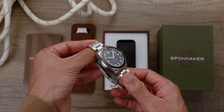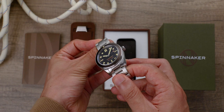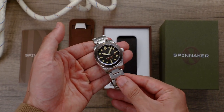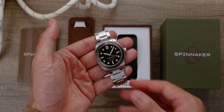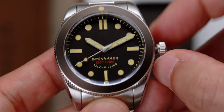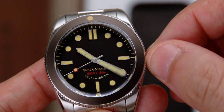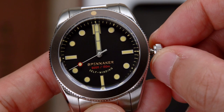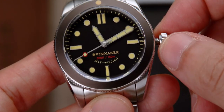A vintage-inspired dial design is utterly legible, bold, and functional in every respect, featuring solid applied indexes and hands lathered in Swiss SuperLuminova. The powerful high-beat mechanics of the 24-jewel Miyota 9039 automatic movement offers an elevated, completely reliable, and dependable engine for timekeeping within the confines of the Croft.